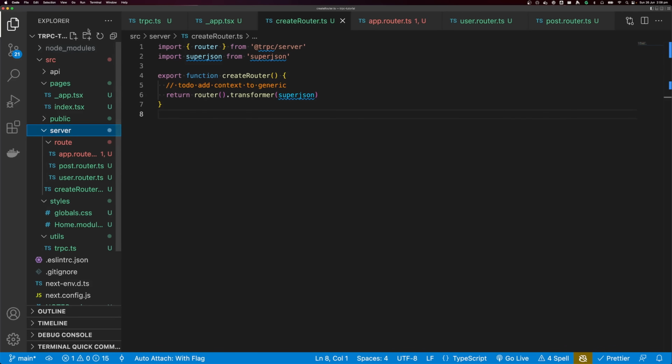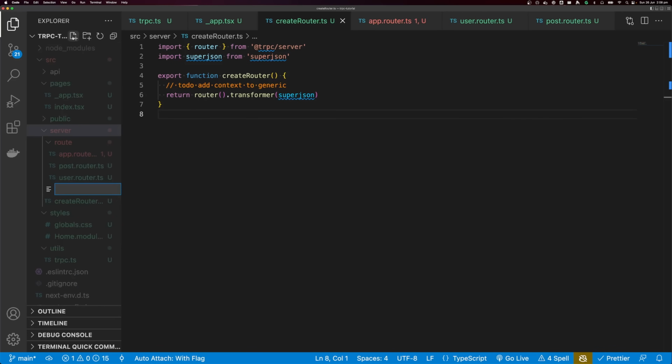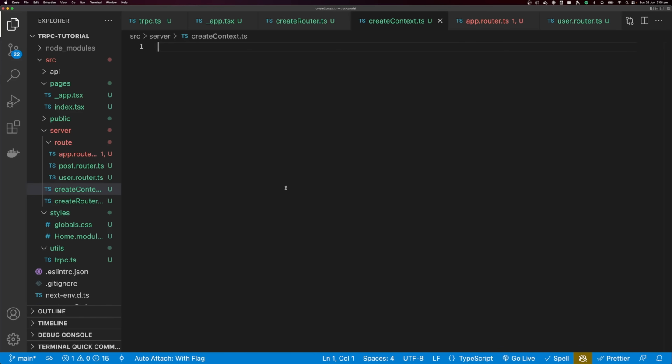Okay, so inside of server, I'm going to create another file and call this createContext.ts. And then I'm going to define a function called createContext and export it as a named export. createContext is going to take one argument, an object.